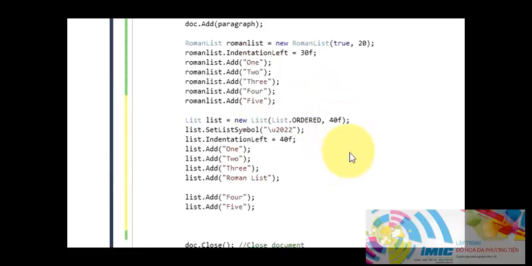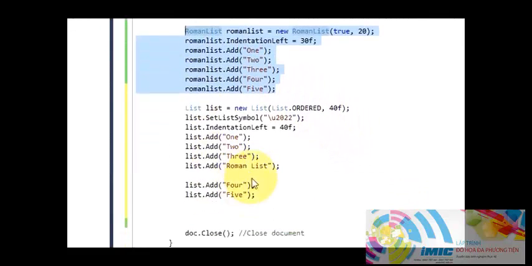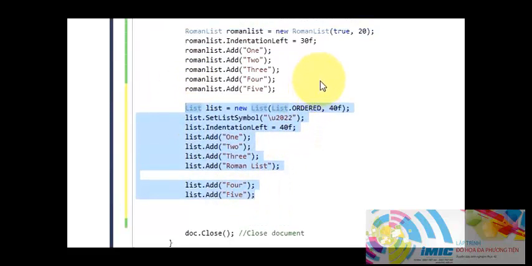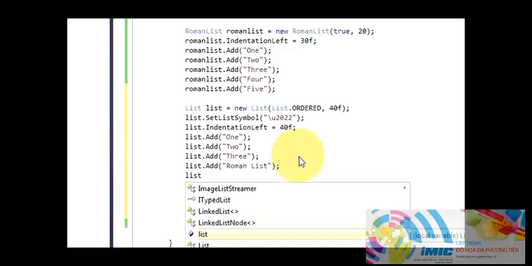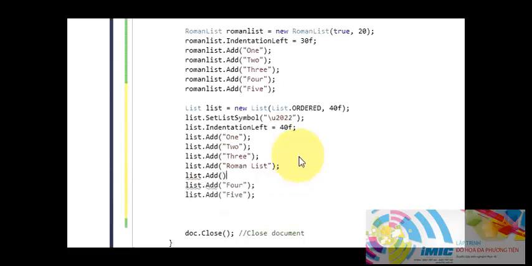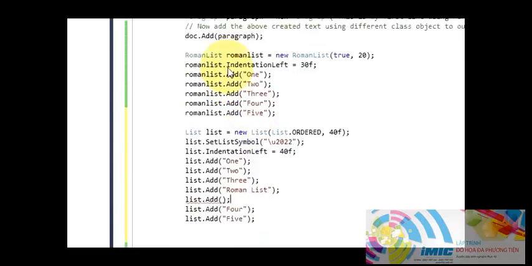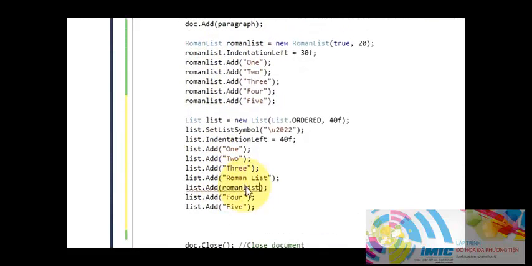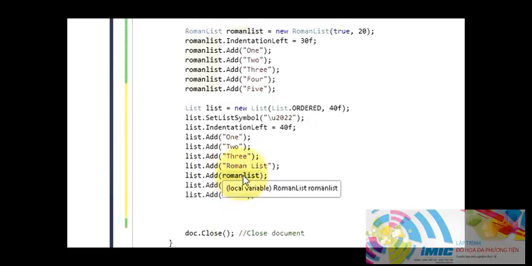So create these two lists, and for example I want to show this Roman list inside this normal list. So what I will do is I will go here and write list dot add, and in the bracket I will copy this Roman list variable and paste it inside this list.